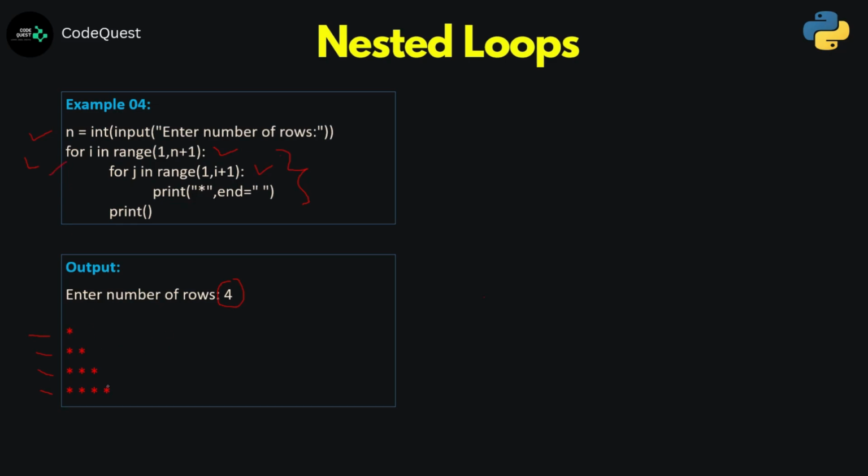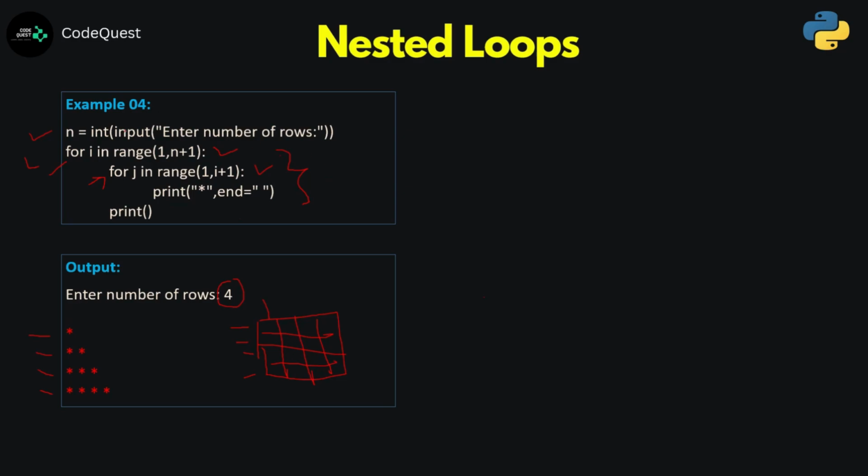Okay, so if I take this entire pyramid structure, let us consider that we have taken 4 rows. I mean, there are 4 rows, and if I divide them into a certain number of columns like this, say 4 cross 4. Now, each of the rows is being handled by this outer for loop, and what has to be done in each column is decided by the inner for loop.